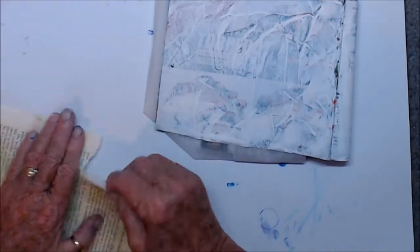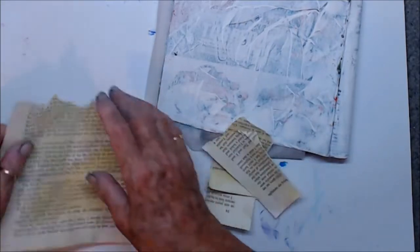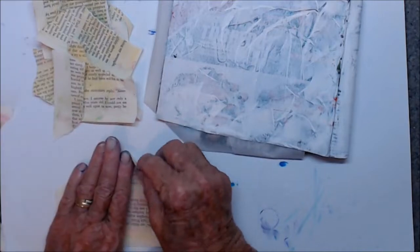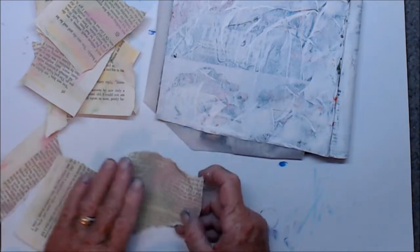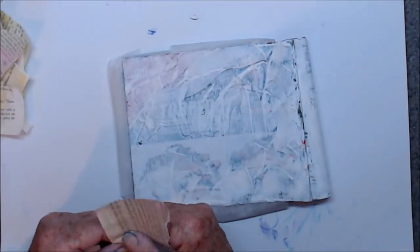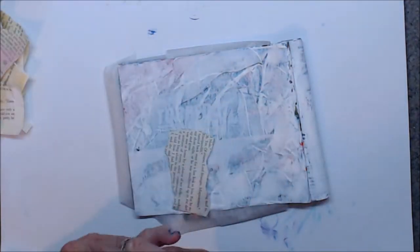But first of all, I am going to, this time, collage down some bits of painted book pages. Put around. I don't know if I'll cover the whole lot, but we'll see. This is just greens and pinks. I think there's a bit of yellow in there as well, actually. But basically, I am going to just collage a bit of stuff around first and see what we come up with.